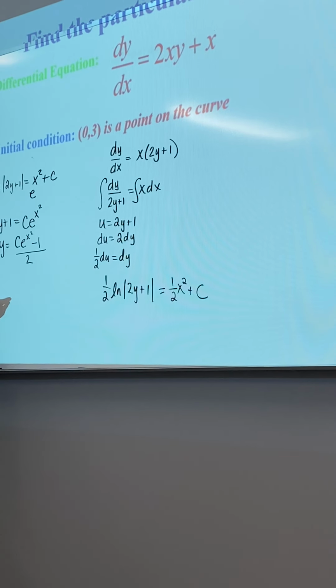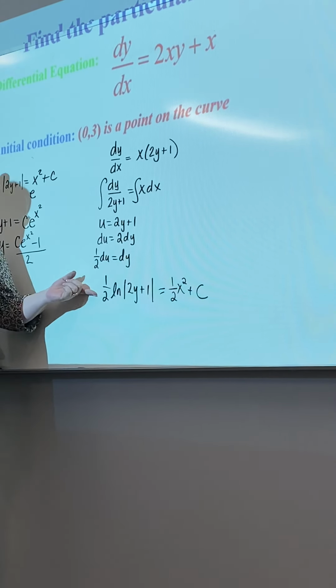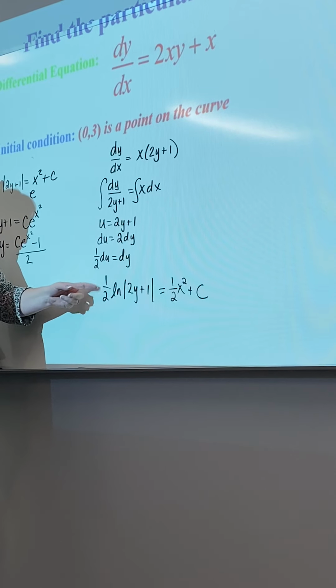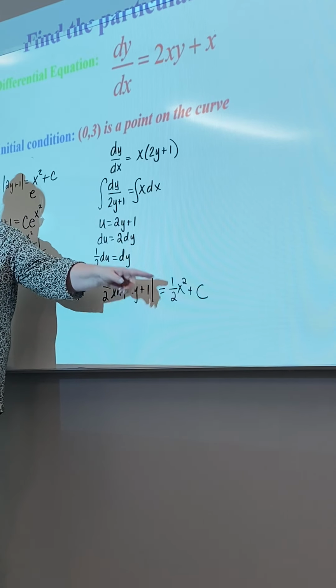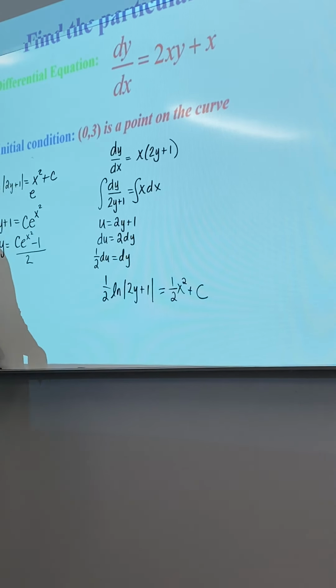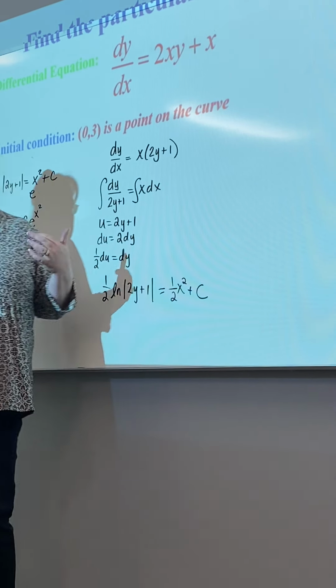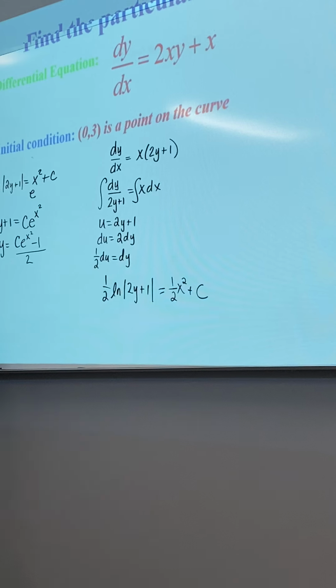I could have stopped and solved for c way over here, put it in, and then solved my equation for y. That's why they don't really care what the value of c is, because there are different values of c depending on where we stopped. Now your final equation will not be different.